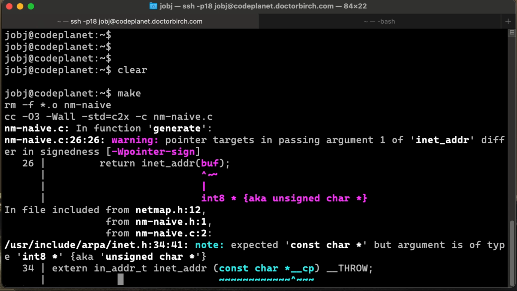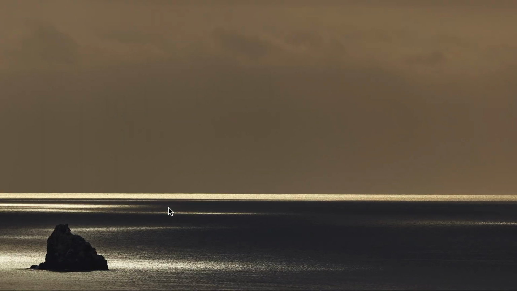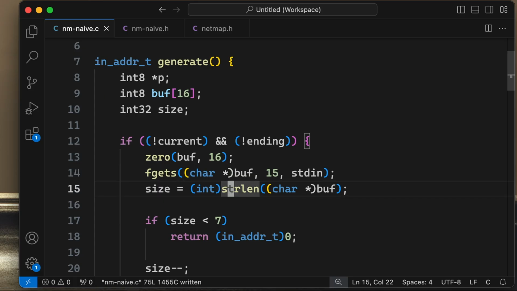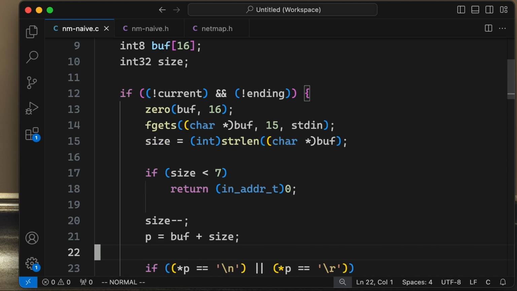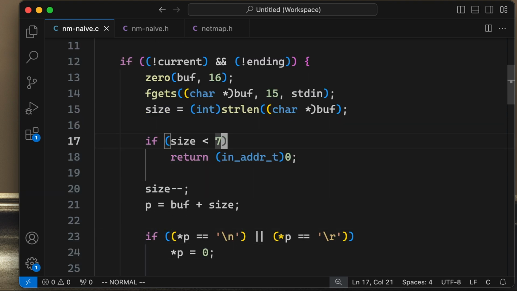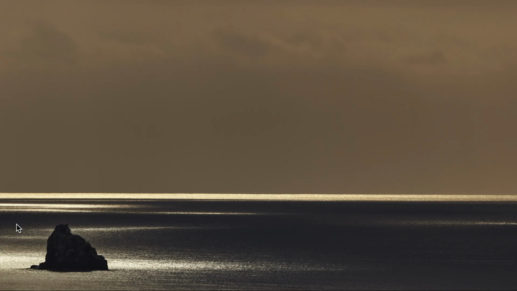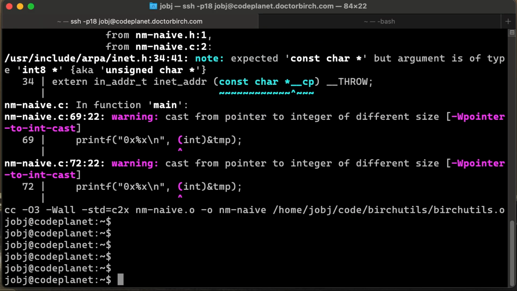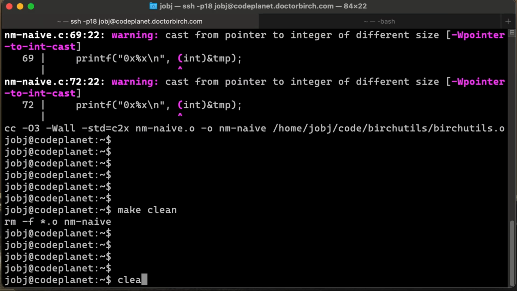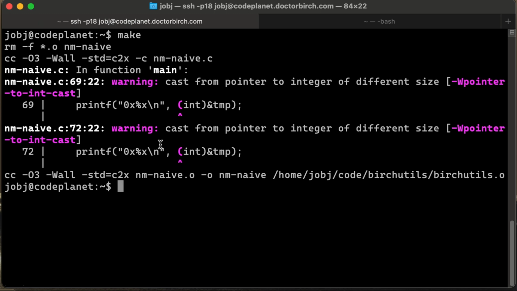Pointer targets in passing differ in signedness. Okay, same there. This is the downside of using your own variable types in C. But yeah, it is what it is. It has positive features as well. I like when the type system is expressive and things aren't just ints and stuff like that. It really is an IP address instead.